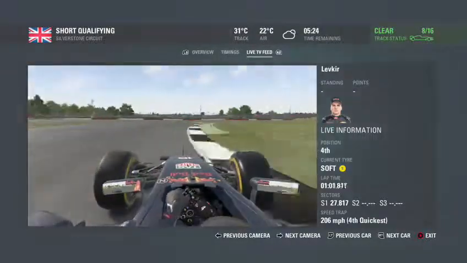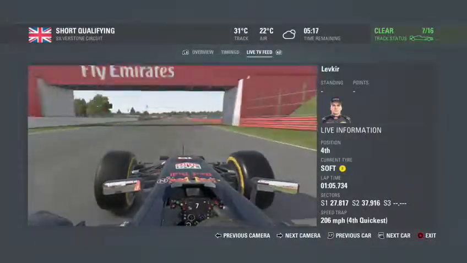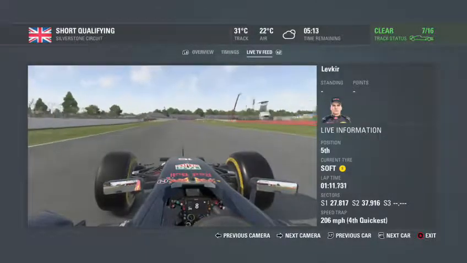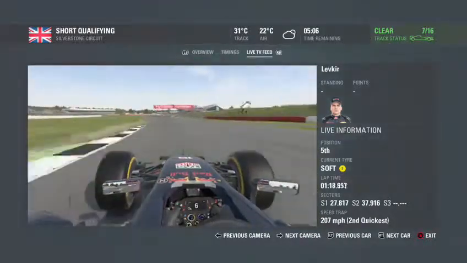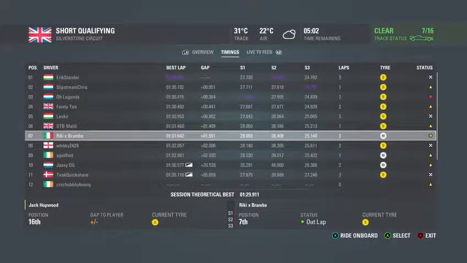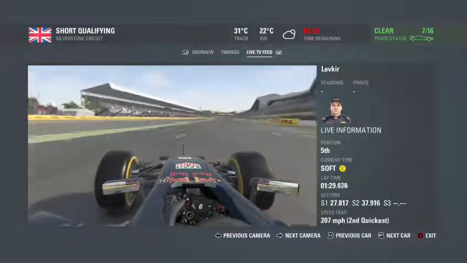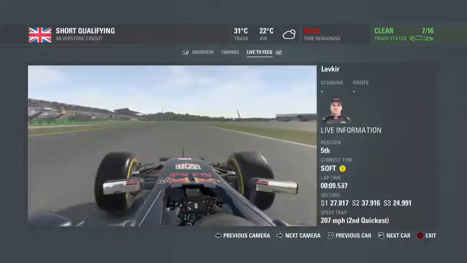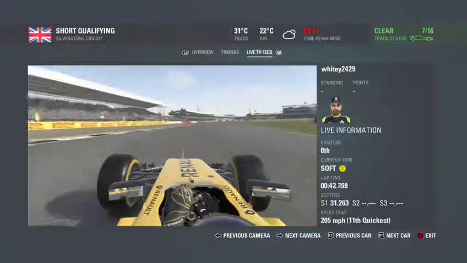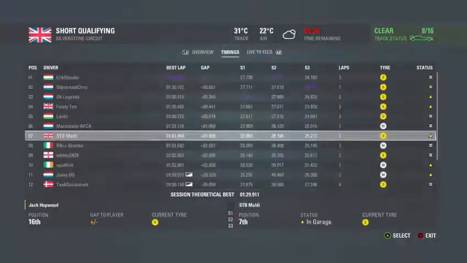See how he gets on through. Very nice through Maggots and Becketts, on the back straight. See what he does. It seems like he's not got any revs going out of the corners to get the acceleration. That's what I'm saying. It sounds awful. Weak. Maybe he's just trying to preserve the engine for the race, possibly. I don't know. 130.7. Not fast. I think he's sandbagging, to be quite honest. Maybe just trying to preserve his tyres. There's no way he cannot go fast enough.